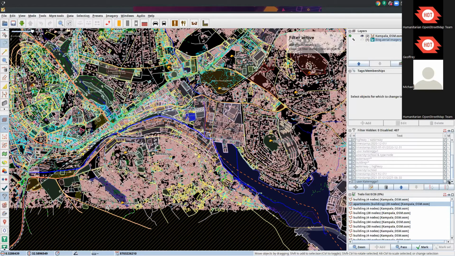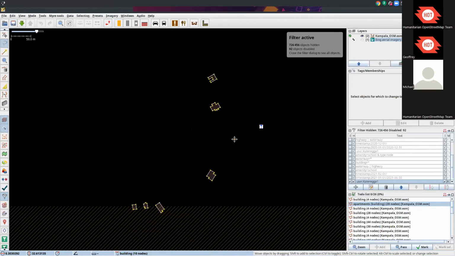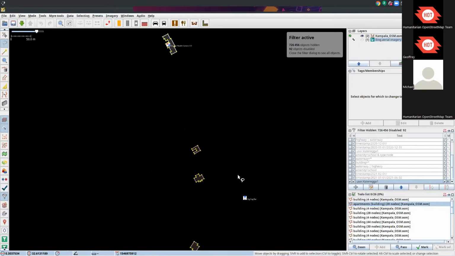activate it, and then it will show me all the edits that were made by that particular user in this particular data set. So if I want to check data quality, let's say someone is mapping badly and you want to check only the data that they have mapped and rectify it, you can do a filter by user. So that's how we do filters, and that's how we do selections in JOSM. I'll stop here for now and hand back to the next person if there aren't any questions. Thank you.